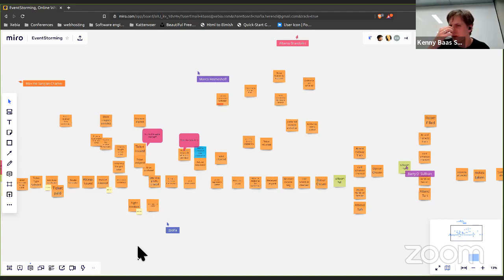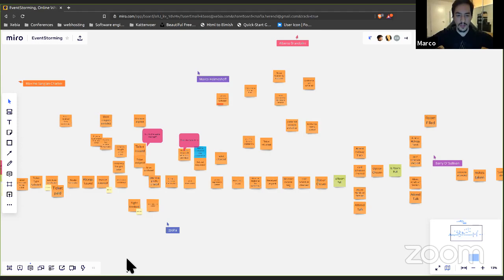I think there are two different ideas here. The collaborative exploration that might lead to chaos has nothing to do with the emergent structure. You can have chaotic exploration with the structure at hand from the beginning, or you can start with only events and let things emerge once it happens. I think it's totally the experience level of your audience. If everybody knows event storming, of course you can start with the whole notation at once.